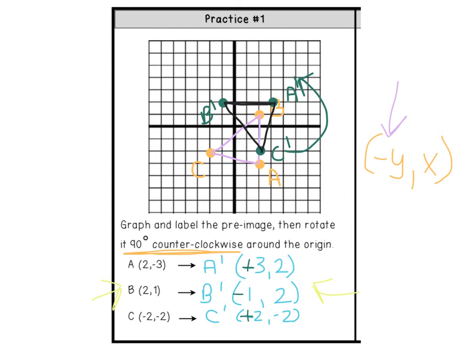All right, so it turned. It definitely did turn. And see how our A was here and now it's up here. So that's how you do it. It looks a little strange, but that is how you do it. And then our congruency statement: ABC is congruent to A prime, B prime, C prime. Same size, same shape, all the angle measures are equivalent.